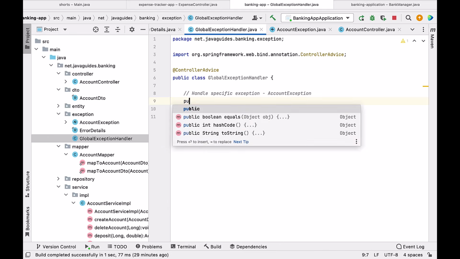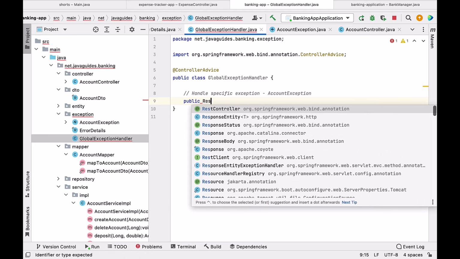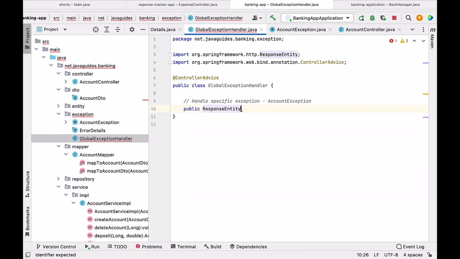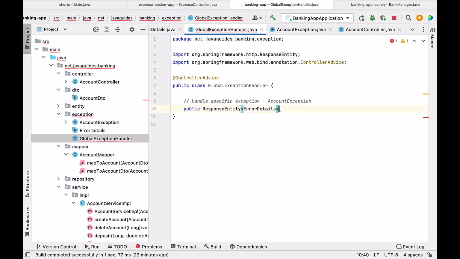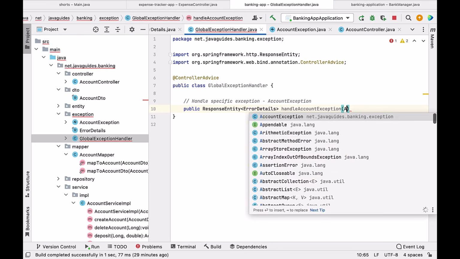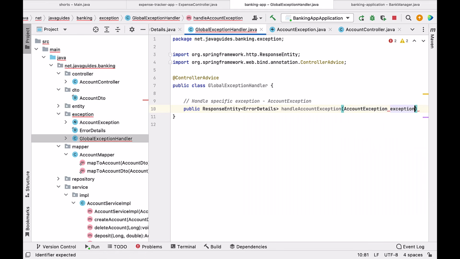So here just type public and let us give the return type as ResponseEntity. ResponseEntity is a generic class, we have to pass a type, so in this case, let us pass ErrorDetails as a type, and let's give the method name as handleAccountException, and then let us pass the first parameter to this method as AccountException.